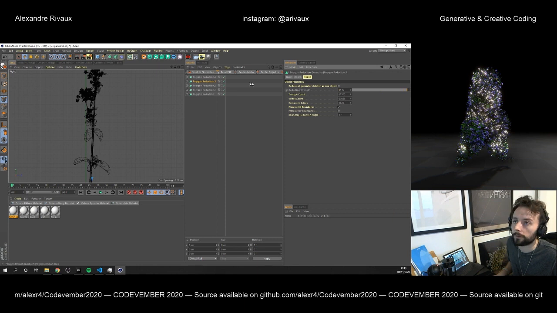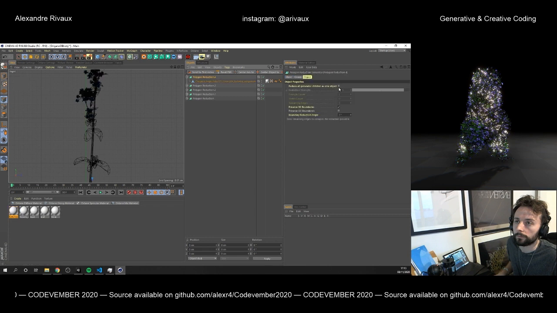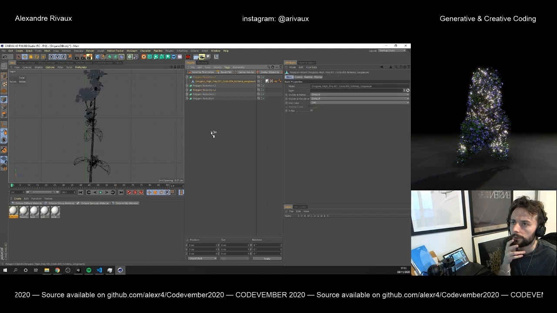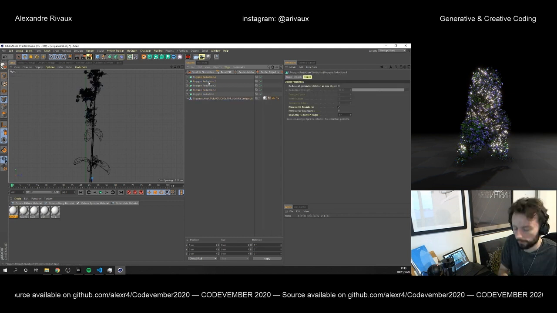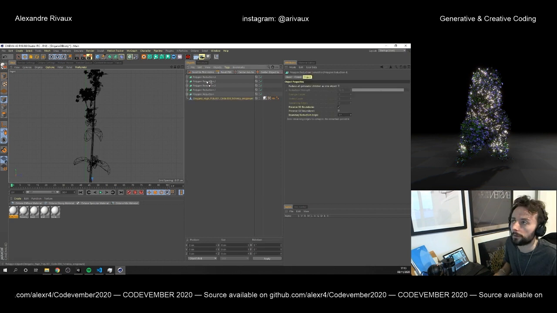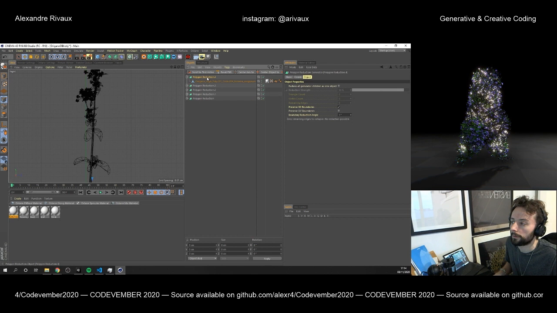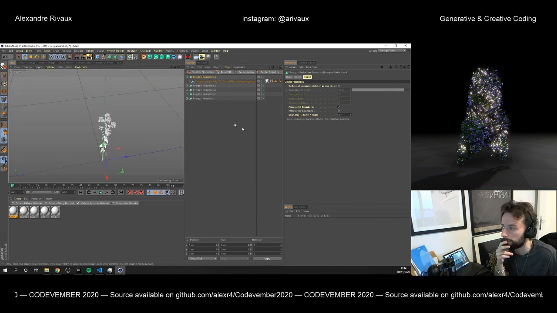It's strange, this one doesn't want to change. I don't know why. Polygon reduce. I think it's because it hasn't fully computed everything, but I'm not sure.